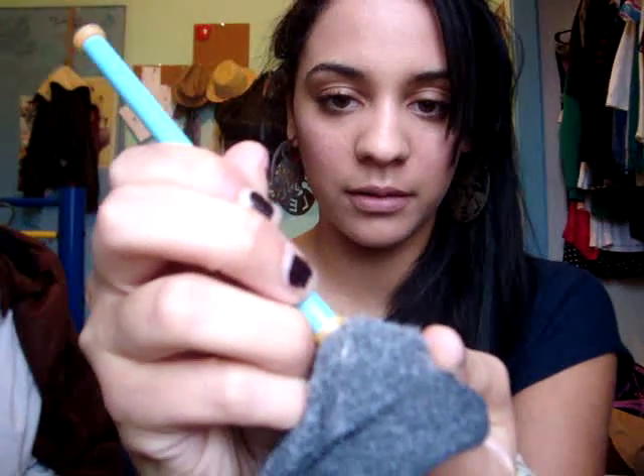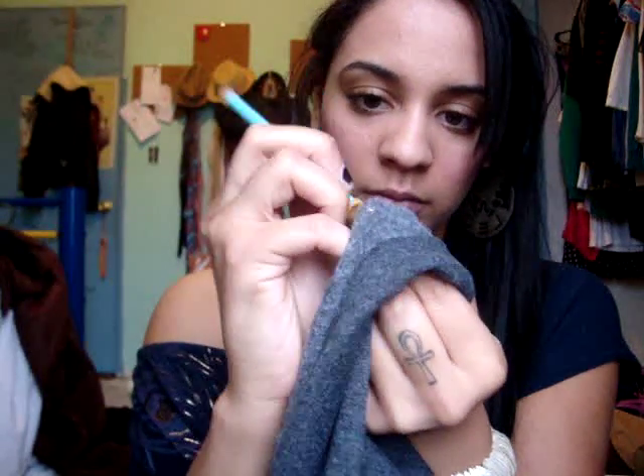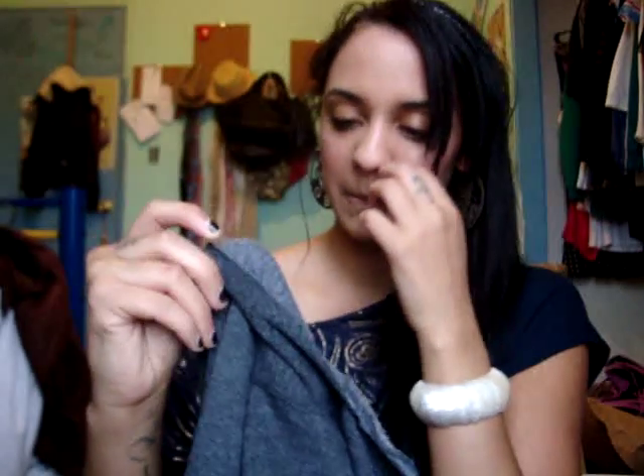So with whatever pattern you want to do, it's going to be pretty simple. I don't use the thimble because I don't have a need to. You take your stud or jewel, place it where you want it, push it through the back so the prongs are coming through, then take the prong setter and just fold the prongs in. Make sure they're all down — you don't want them to catch you, these are pretty sharp. I have three done already — let's see what it looks like when they're set.